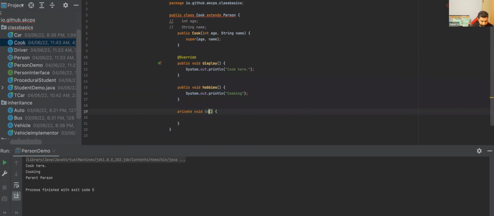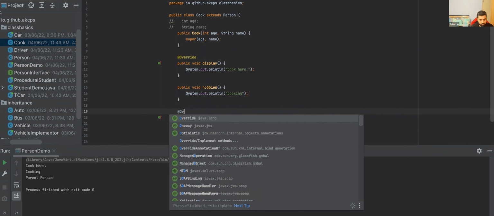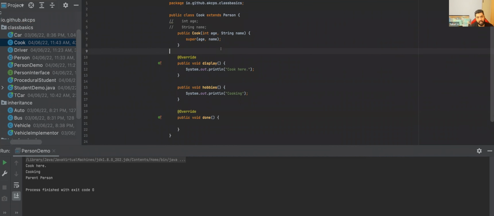Done. Yeah. So this is a child class, right? I have inherited all the properties of the parent class. So I'm basically reusing properties and things from the parent class.